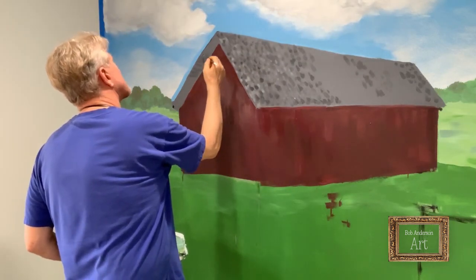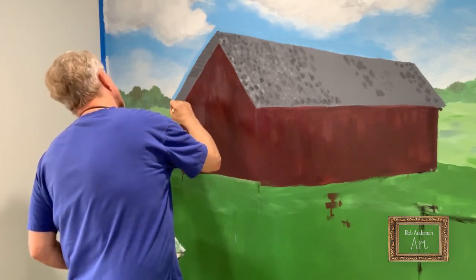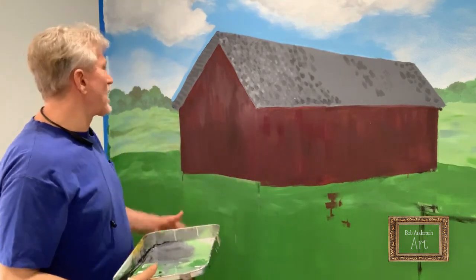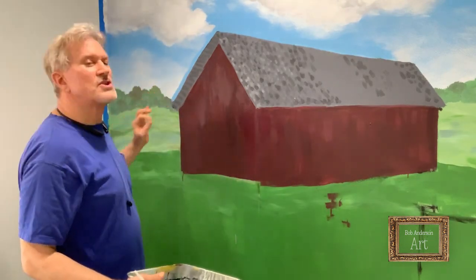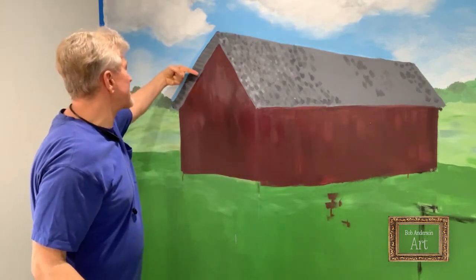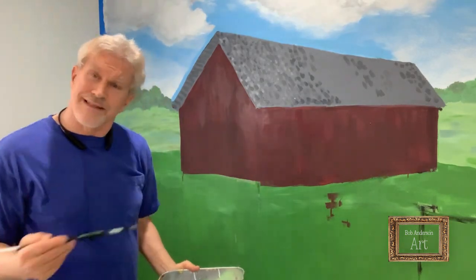So I'm just gonna throw some texture and interest on here. It's just the beginning. And at some point, I will actually pull the sky in here to show that there's literally gouges like this in it, where you see the sky through it. And I'll add those later.